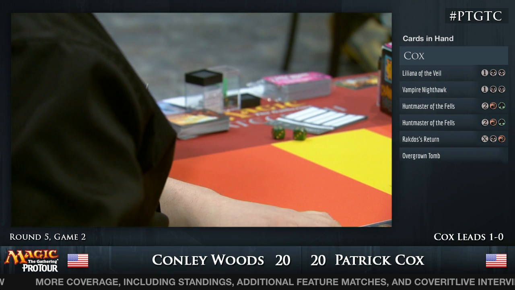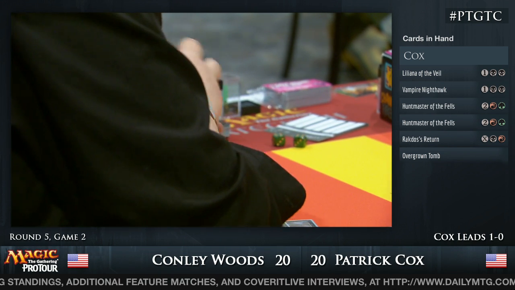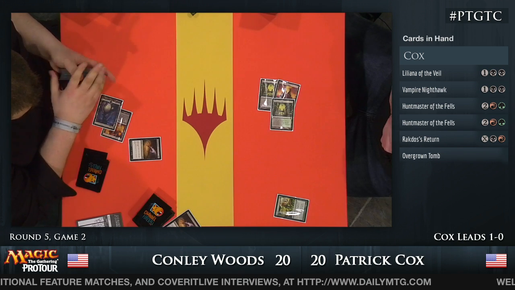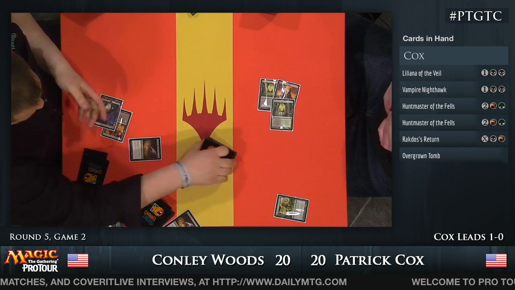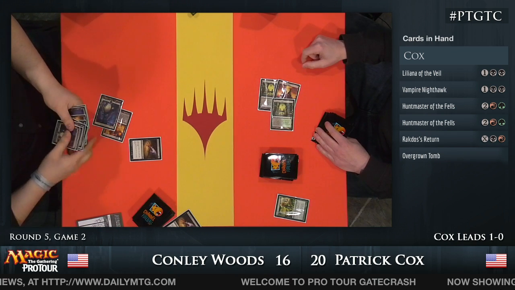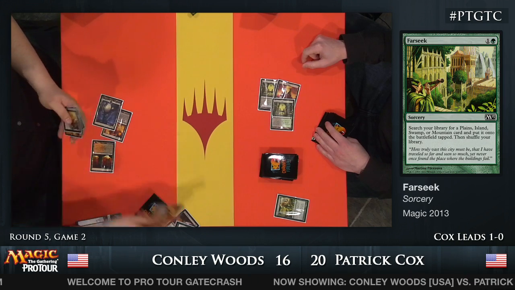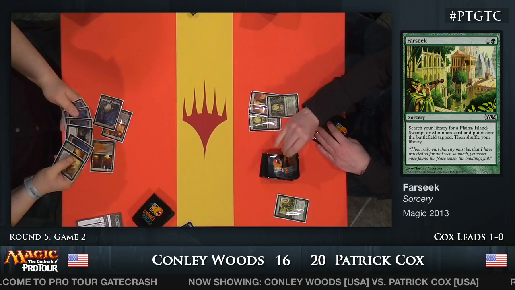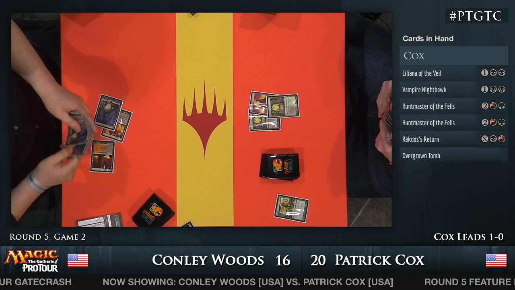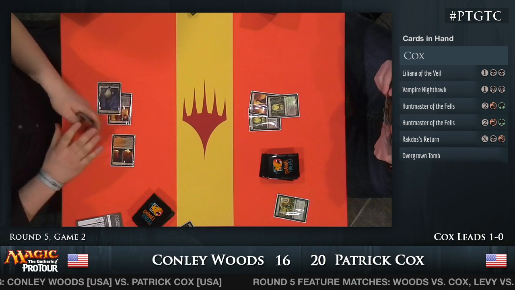Yep, and there's a Farseek for Pat Cox, and he passed the turn back to Conley Woods. And look, is that a second Sign in Blood that's being cast? Yes, it is. And so Conley Woods is at 16. We actually didn't update the last Sign in Blood, so he's at 16 from 2 Sign in Bloods. All right, let's take a look at what these guys have in their hands here. So, Pat Cox: Liliana of the Veil, Vampire Nighthawk, 2 Huntmaster of the Fells, a Rakdos Return, and an Overgrown Tomb.